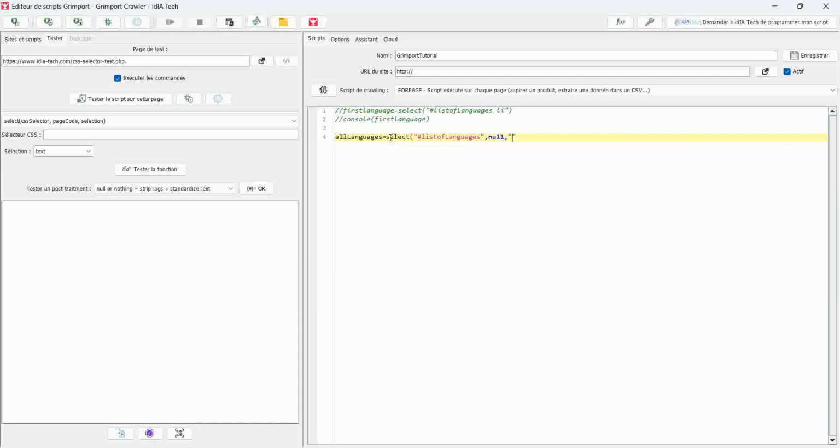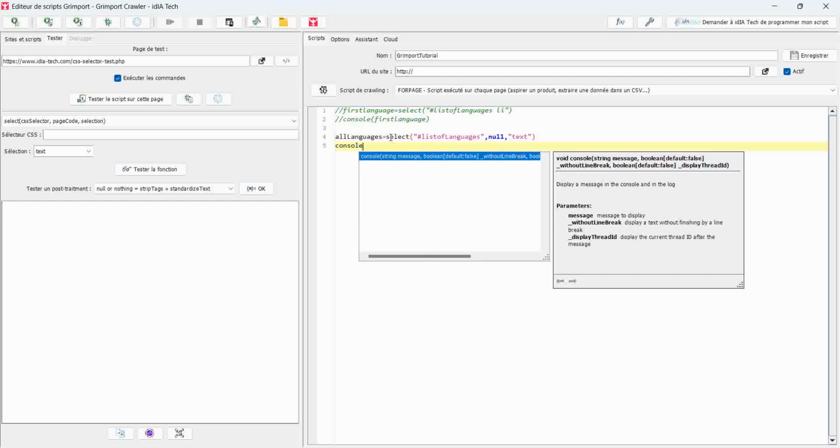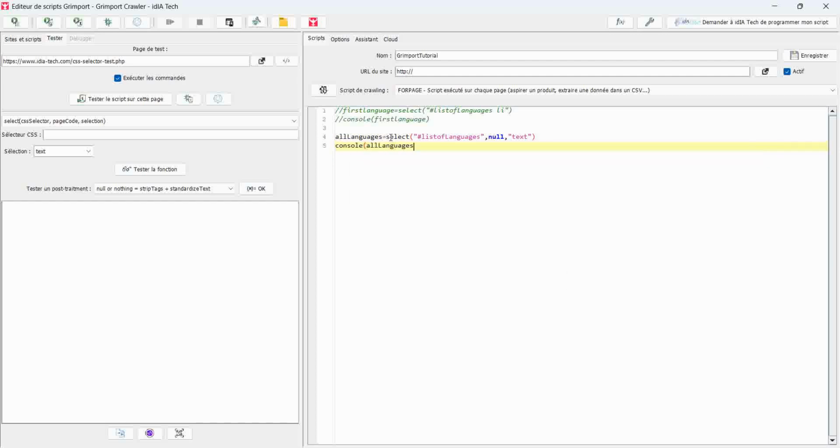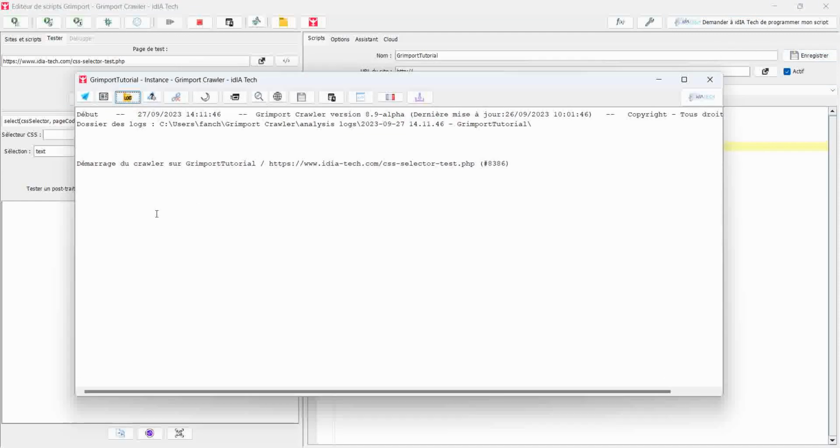And here, as the third one, I will put text because I only want the text and not the HTML tags. Then I will console all languages. Save your script and test it, and we'll have every language here.